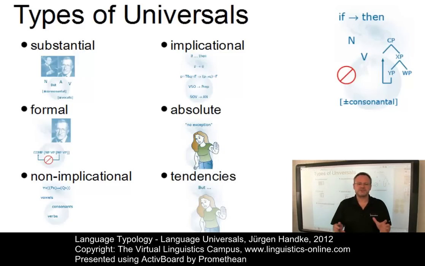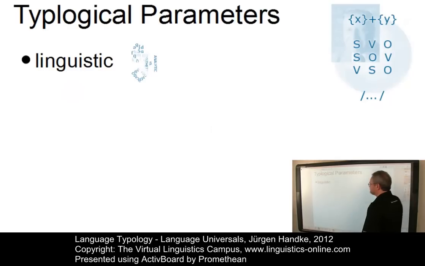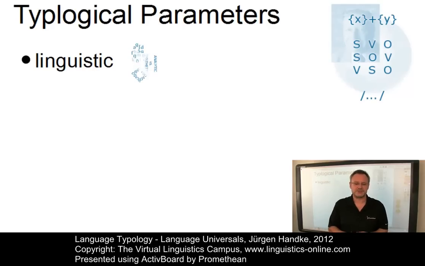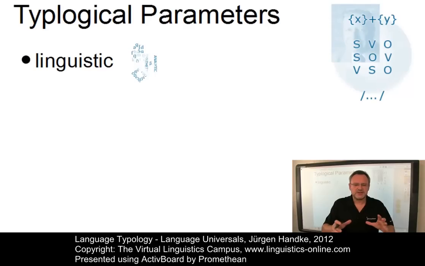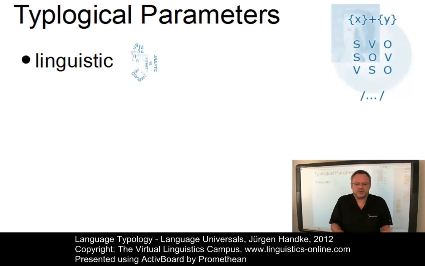A more concrete way of classifying the languages of the world uses a set of typological parameters, ranging from phonology to syntax and even beyond. One could choose any linguistically relevant parameter along which to typologize languages. However, the range of parameters should be restricted to those along which languages in fact do vary. For example, since all languages have vowels, the presence versus absence of vowels is no longer of interest for the study of language variation.